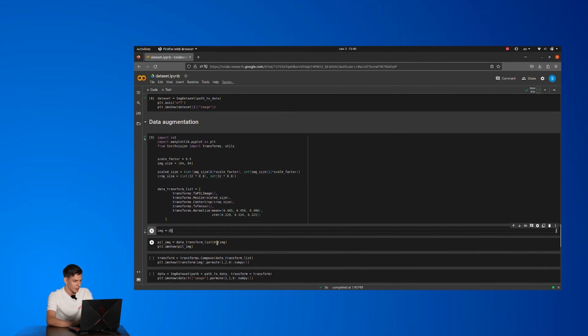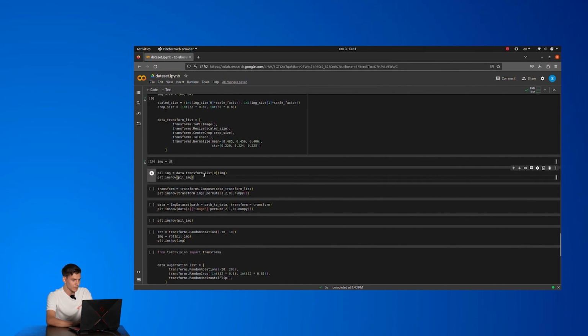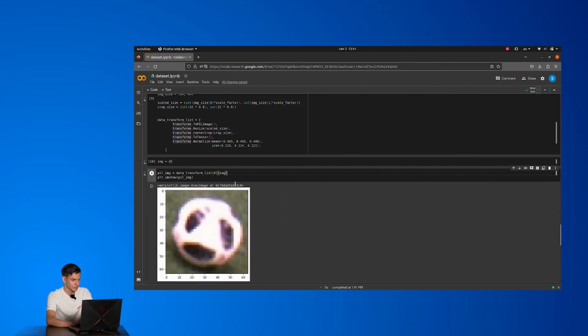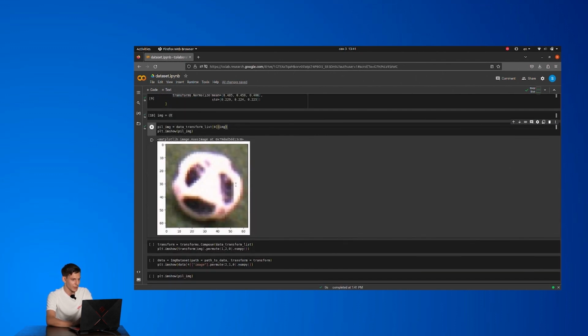So let's look at how the transform to PIL image works. Yes, because we apply the first element of our data transform list. Okay, nothing changed.